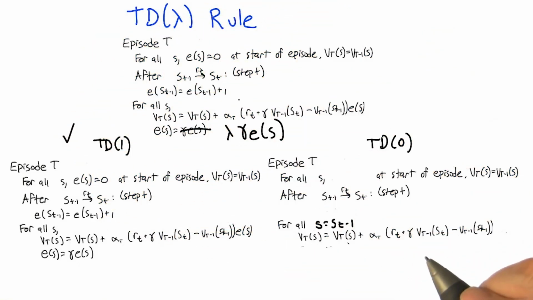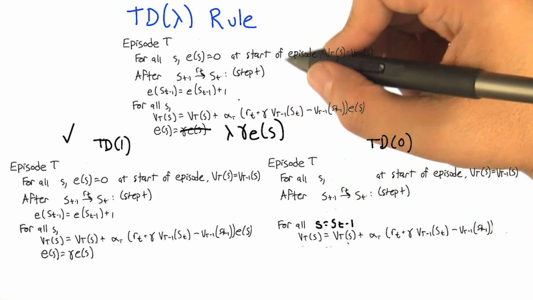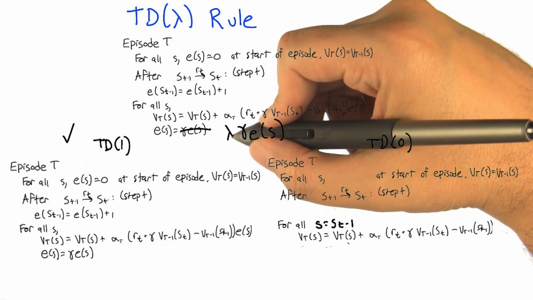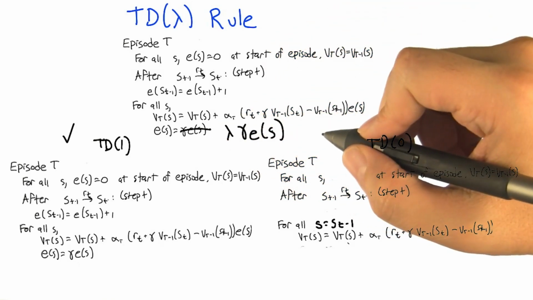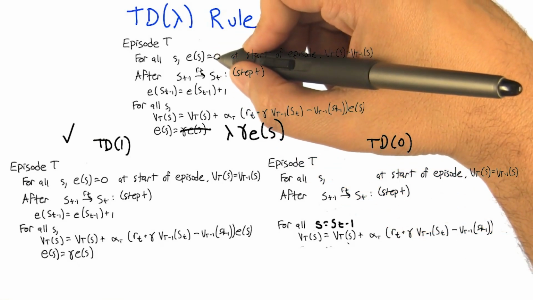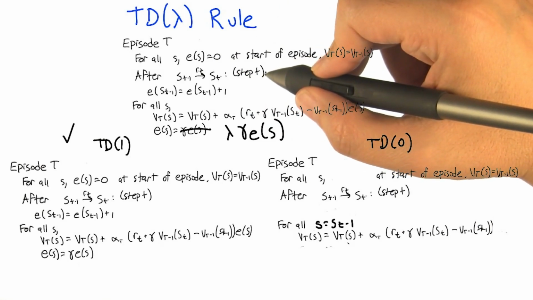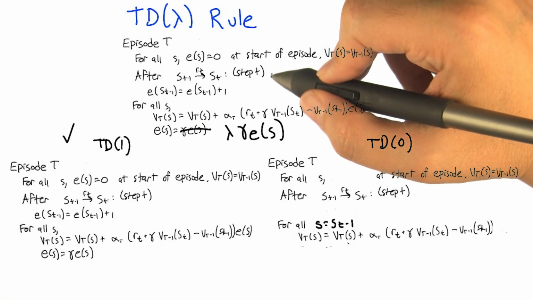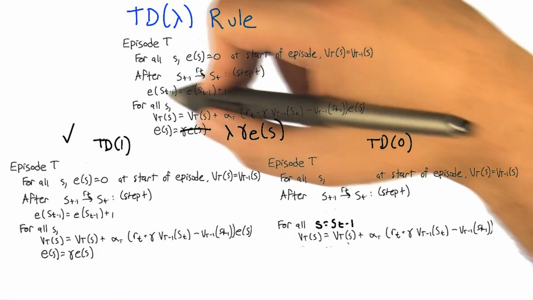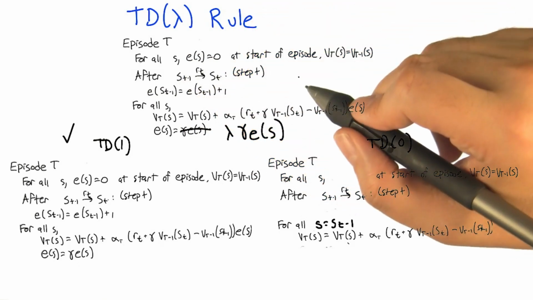Right. So let's see, what happens if lambda is 0? Well, for the thing we just looked at, that means it's 0, so you just set E of S, the eligibility trace, equal to 0. But you started out with it being equal to 0 too. So let's go back to the top. For all S, E of S is 0, which is where we started out, the start of the episode. That's nice. Then we update E of S sub t minus 1 to be E of S sub t minus 1 plus 1. So now E of S sub t minus 1 is equal to 1. Right, good. So the eligibility of the state that we just left gets bumped up to 1. That's right. And everything else is 0.